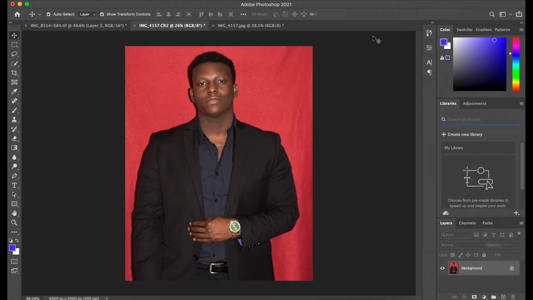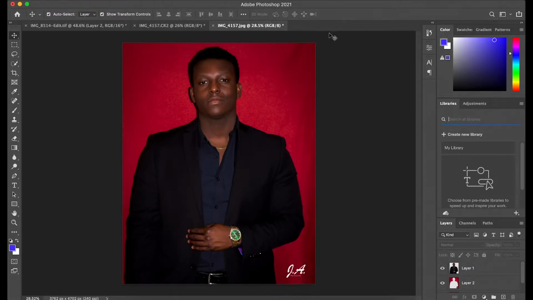All right, guys, so what you're seeing on my screen right now is the raw image. This is the image that's taken straight from my camera with no edits. The next tab over is actually what I personally decided to do with it. Like I said, this is a very beginner's edit, very easy and very simple to do.